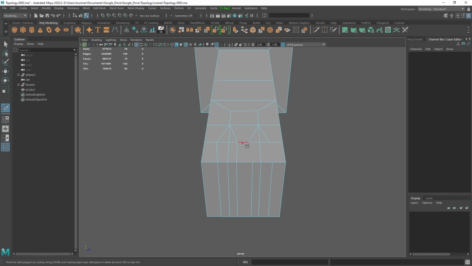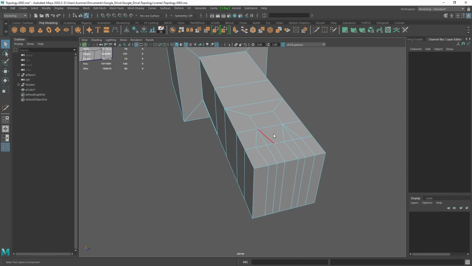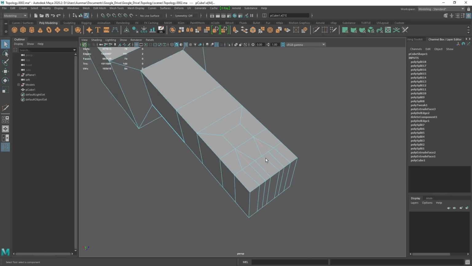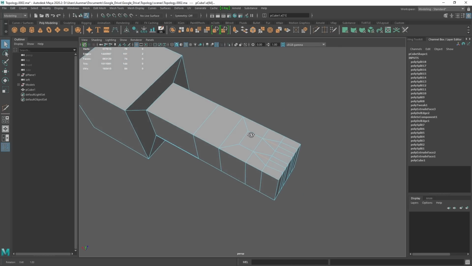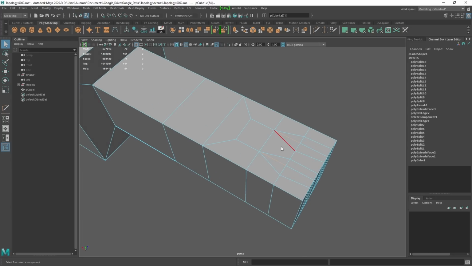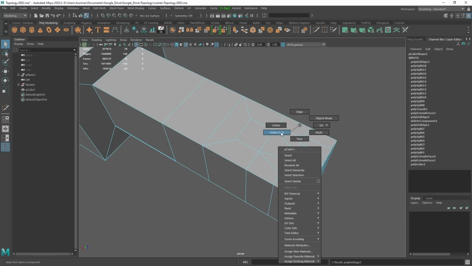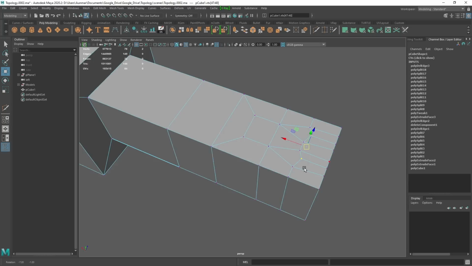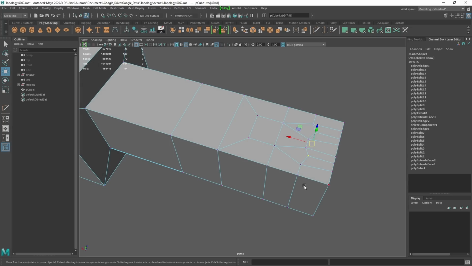And now I can start to add in more geometry or edges here, right? So like so. Now, what this is going to do is allow me to have a bunch of edges or faces here without, again, taking it throughout the rest of the mesh. And even though you can see that I have these triangles here, I can simply remove this middle triangle and create the kite shape that I was talking about. And then I just move that, and there we go.